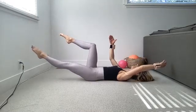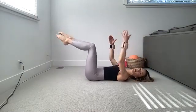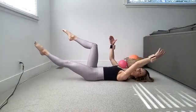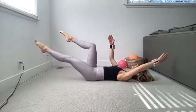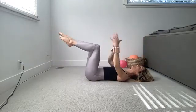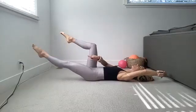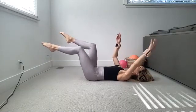Left and left, reach away. And back in. So exhale, find length the whole way. Out, out, out, and then pull back. And in, the right side of your body is staying heavy as this left side lengthens. Reach fingertips from toes. And back. Go for four.